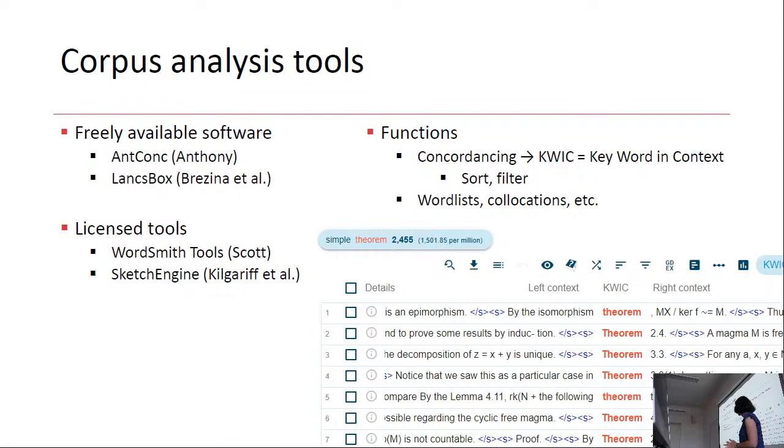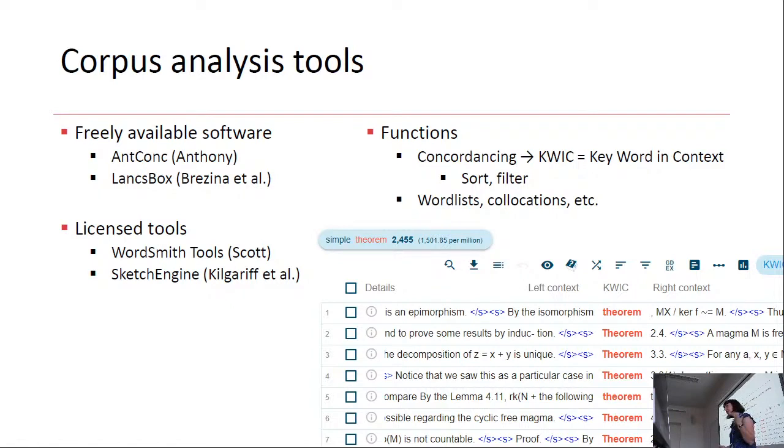I hugely recommend that. Or what you can do is use some tools that you need a license for. Universities currently, our universities have the license for Sketch Engine, for example, which is very user-friendly. And it will also be used in this presentation.